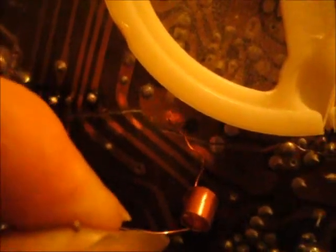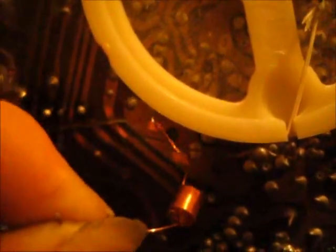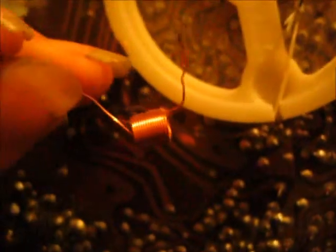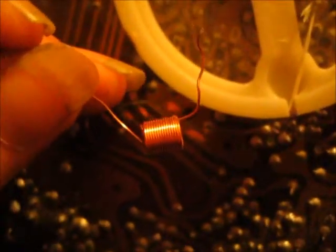Because as you see, that would stick nice to the solder on the board. And it's not like a really fat wire that would get in the way, or cross over other wires. So if you're able to find copper, something like this I think would be good. Just find some kind of thin wire. I'd say copper like this is the best, but as long as it conducts electricity and doesn't short out any of your other components, anything basically will work.